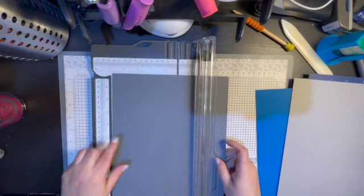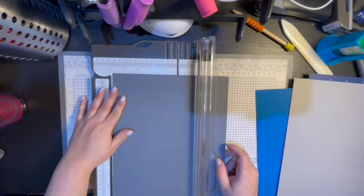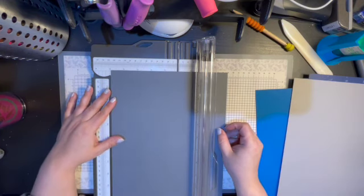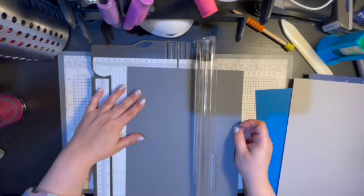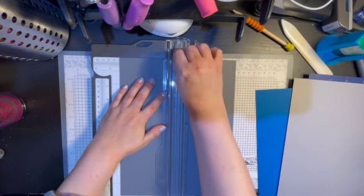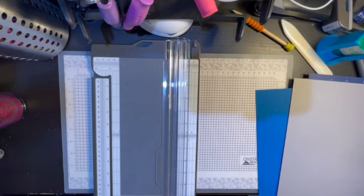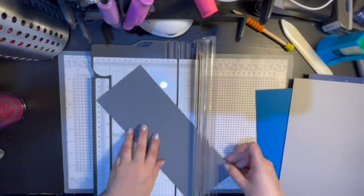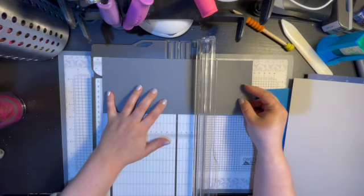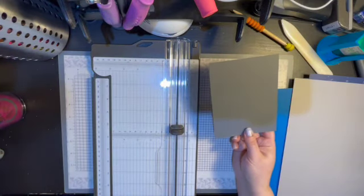And so first I'm going to make a base. And it's not going to be an opening base because there's going to be a fancy fold on top of it. So what I'm going to do for the base is just cut it this way at 4 1/4, and this way at 5 1/2. So there's my base.